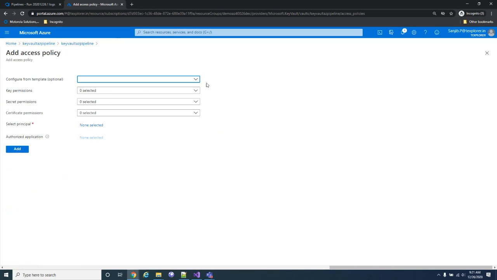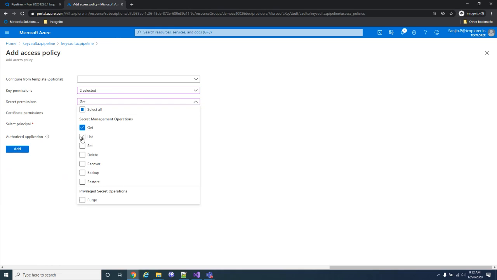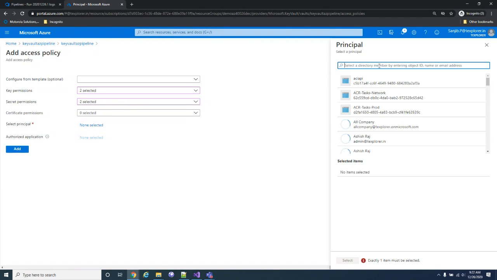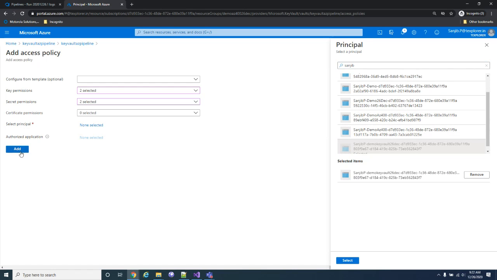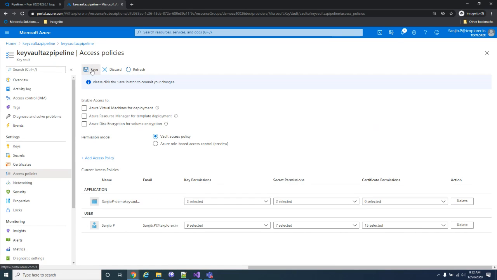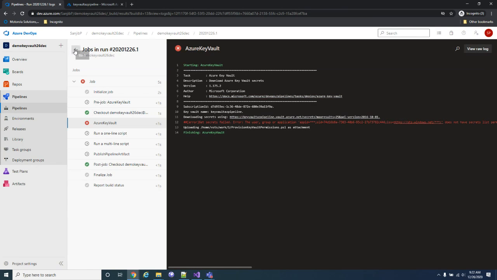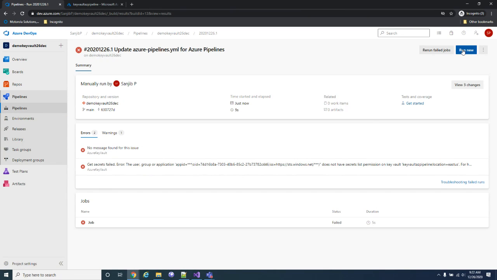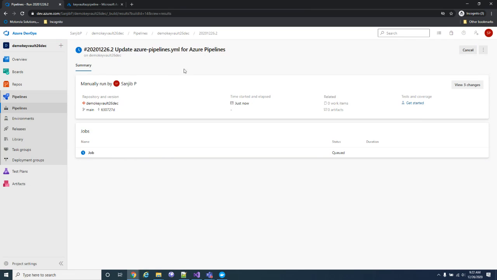Okay, I think I didn't save it. So okay, now let's run it again. And Sanjeev, there is a comment that you may have to look at the pipeline. There might be some space that you might have missed during the publish task. So yeah, let's run it.